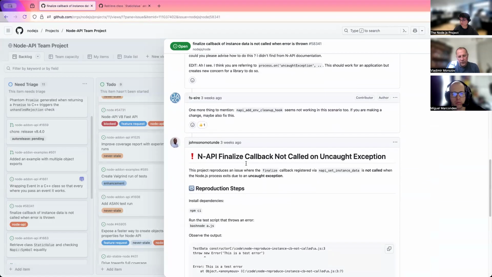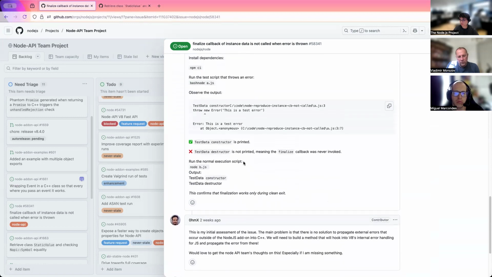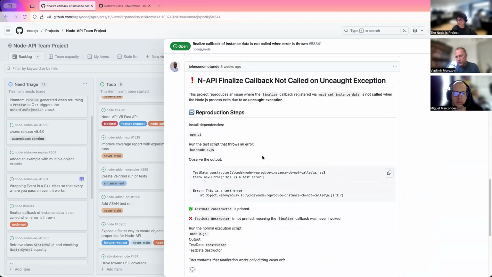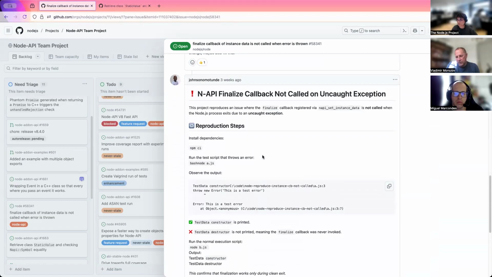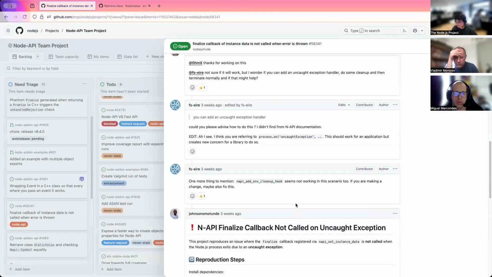In fact, then we have uncaught exception. We don't call finalization on instance data, which is, I would say, expected, isn't it?